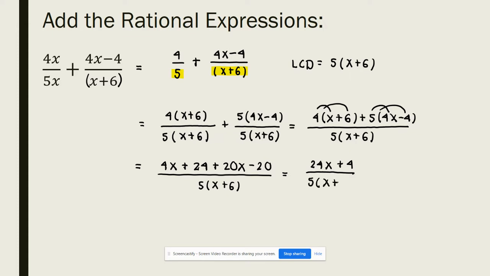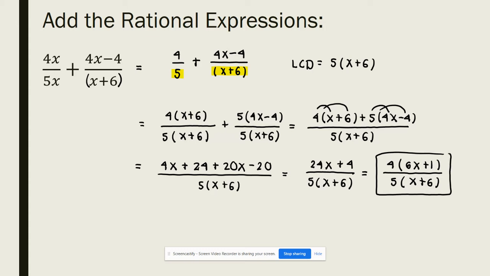And then, like I said, in order to see if this can simplify any further, because now I've combined all I could in the top, I'm going to start trying to see if I can factor so then I could potentially reduce. Well, 24x plus 4 on the top, they are both multiples of 4. So if I take out that GCF, that really leaves us with a 6x plus 1 on the top. And notice that if I look at the top versus the bottom, everything's all factored, but there's nothing on the top that's also the same as the bottom. So that means that this would be my final answer.